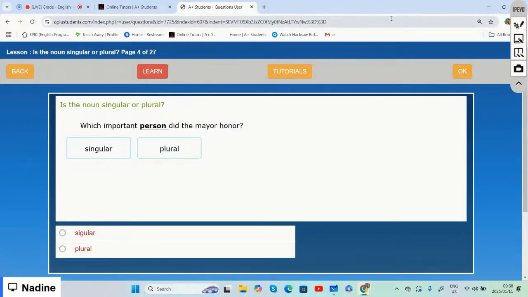All right, which important person did the mayor honor? Person. Is person referring to one, which is singular, or more than one, which is option two, which is plural? Which one is correct?